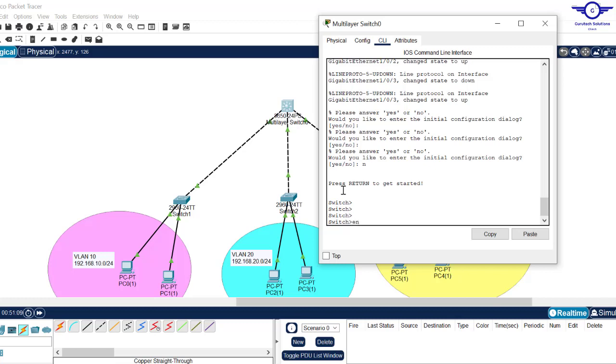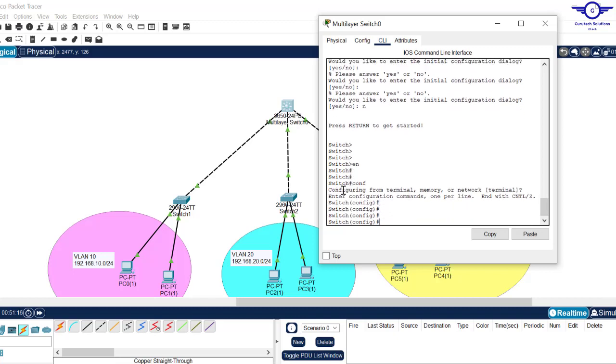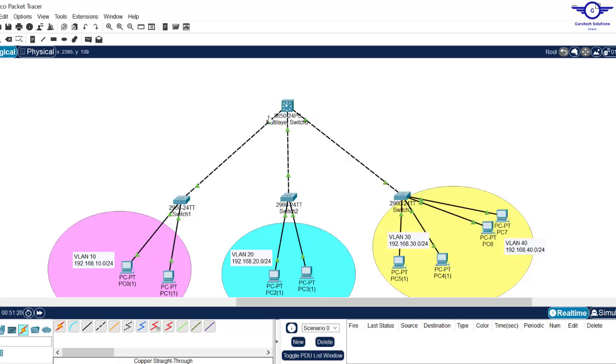Enable, config terminal. Yeah. So the first thing that you do, as I have said, make this one and this one trunk. So I'll click on it. This one was gig 1/0/1, gig 1/0/2, and gig 1/0/3.